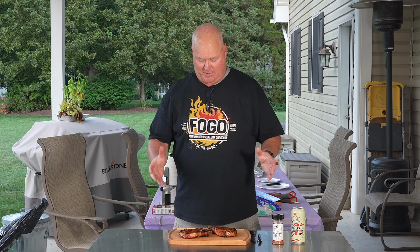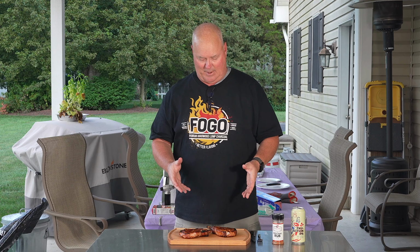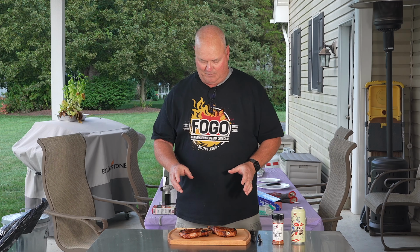Here we are into the cook. Heritage pork chops from Willauer Farms in Quakertown, Pennsylvania. So like I said, if you're familiar with the area and you're on the northeast extension of the Turnpike, Quakertown exit, if you know where the Wawa is, Wawa's only like a quarter mile away from the Turnpike entrance. Head past the Wawa and it used to be a honey stand. Now they have honey there, and they have beef and pork. But these things are fantastic.